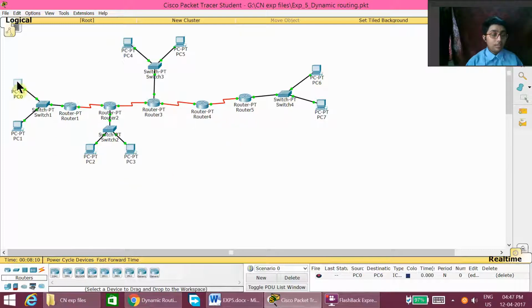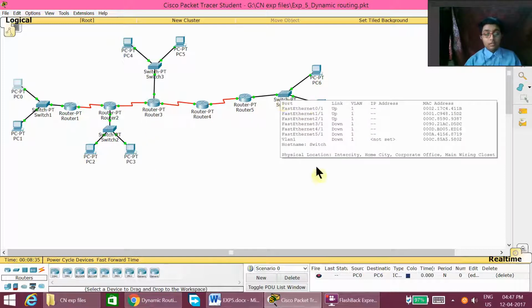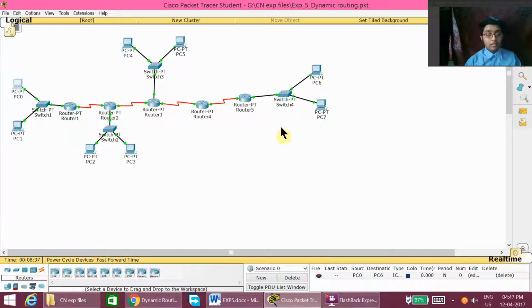That is, if you have to deliver a packet from here to here, dynamic routing will choose its own path using its routing techniques, and it will reach the end devices. But if there is an error in the end devices or the path, it will also take care of that or take another path. So I have already created the scenario here, which you have to do.